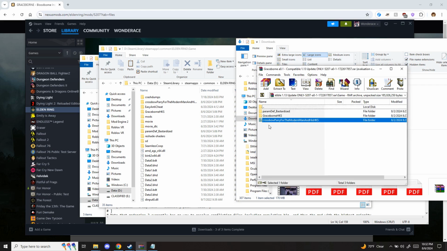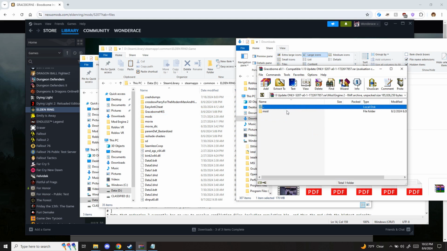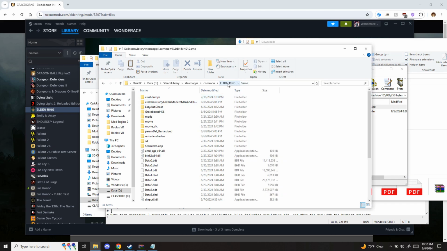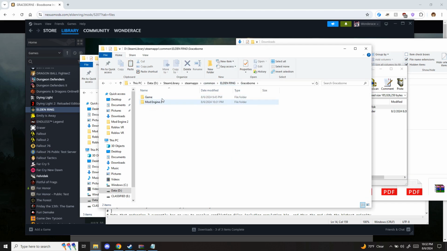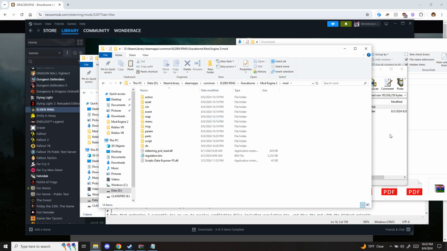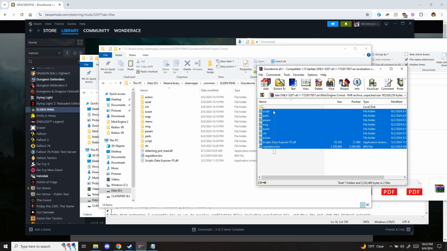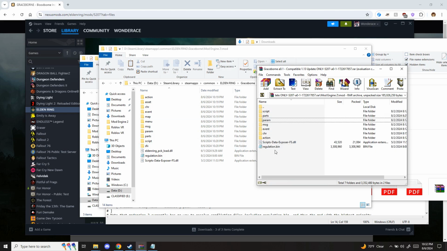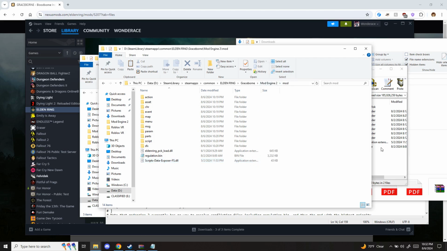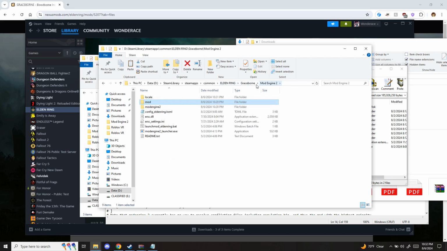And then you basically just want to replace everything that's already inside there with the contents of the game folder from the new zip. As for the mod folder, you're going to want to do the exact same thing. You'll go to Mod, and then copy and paste everything inside here into the mod folder. I believe I've already done that, so it should already work.